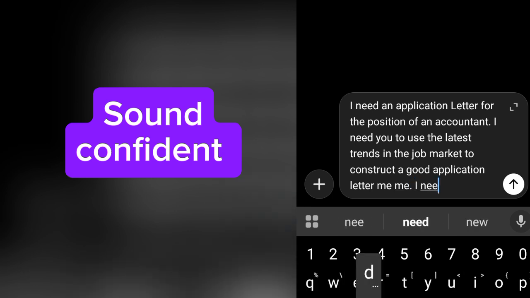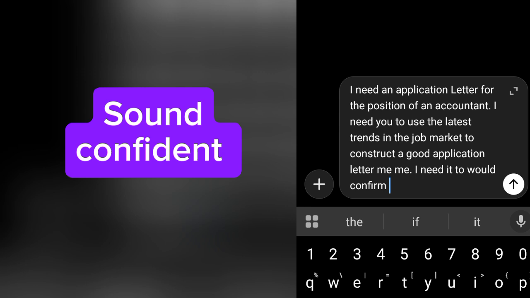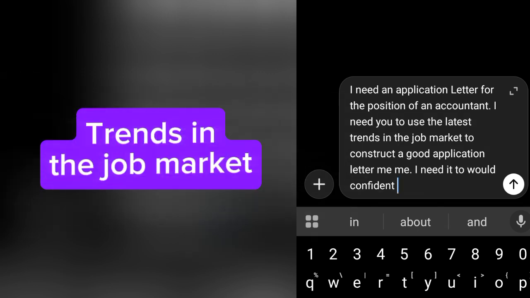I need it to sound confident. So I have told AI now to generate an application letter for the position. You indicate the position you are aiming for.